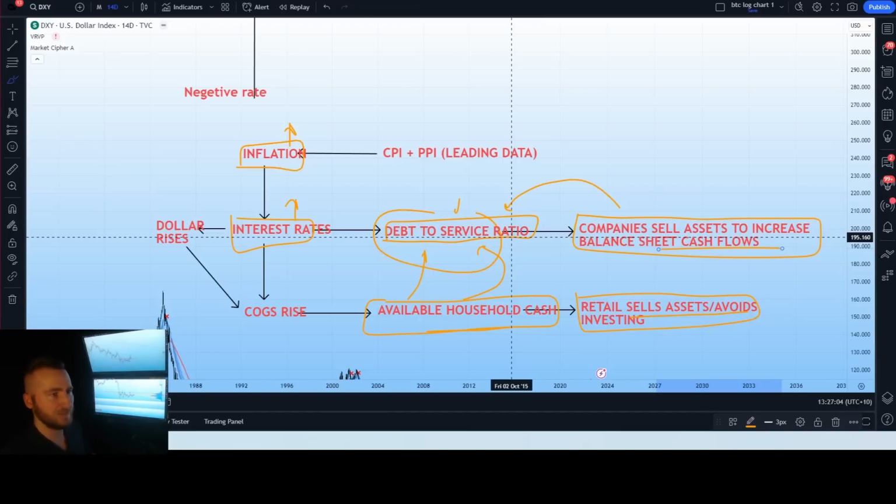If interest rates continue upwards, and not just one interest rate hike, but if the Federal Reserve says we're doing an interest rate hike today, we're going to 0.25, we're going to 0.5, and we're going to continue doing that for another 6 months, that will result in the markets correcting, okay? You have to understand what is driving the price action from behind the scenes.